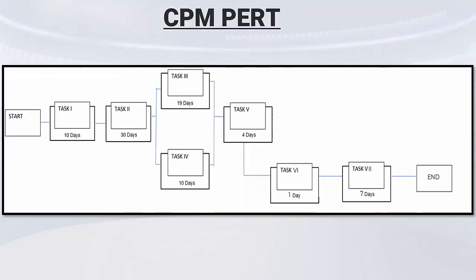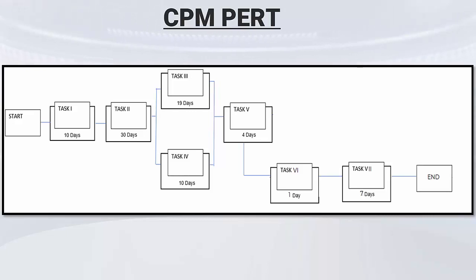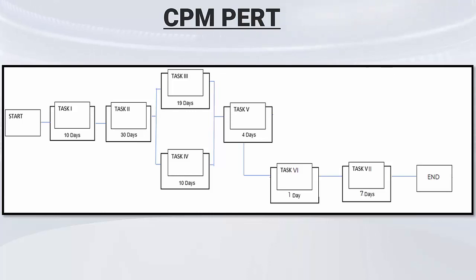Next, we have the CPM PERT, or the Program Evaluation and Review Technique. It's related to the WBS chart, which is a technique used to analyze, review, and evaluate tasks involved in the project in a certain time. In this project, the activities are interconnected, and some of them require the previous one to be done, in which we can define the critical path. From the screen, we can conclude that there are two floats: the first one has a duration of 62 days, and the second one has a duration of 71 days. So the critical path will normally have a duration of 62 days.